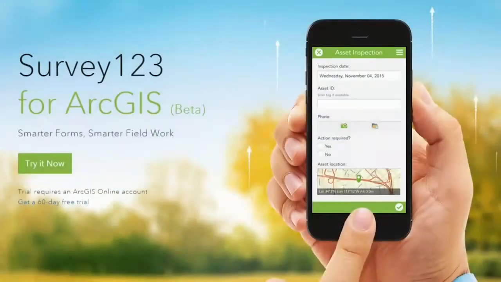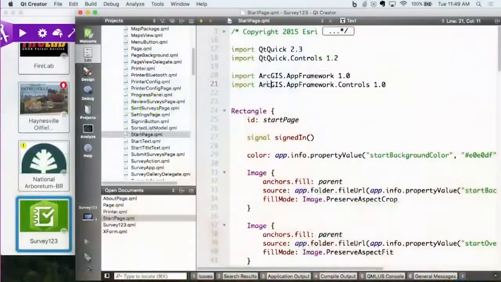Thank you, Ismael. Survey123 for ArcGIS is a form-based mobile data collection app. It's a part of the core ArcGIS apps and is currently available in the Microsoft, Google, and Apple stores. You can learn more about Survey123 by visiting the website, survey123.arcgis.com. But what I really want to tell you is how we at Esri built Survey123. So let me switch to my desktop over here.